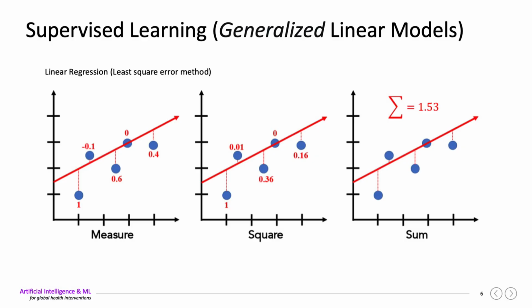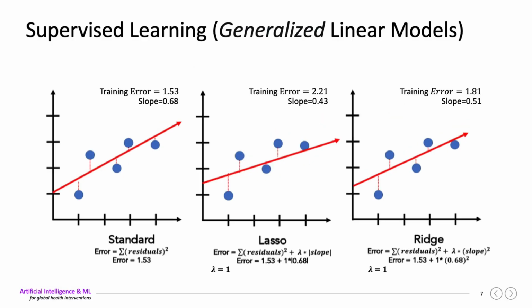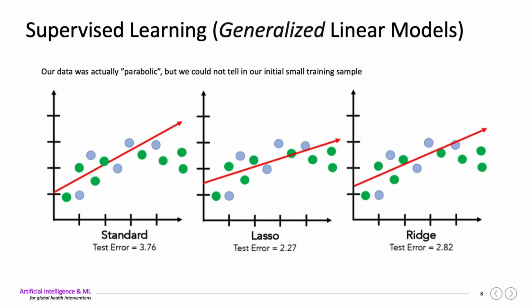A useful physical analogy is to imagine each data point connected to the line by a rubber band. The farther away the point, the more the band stretches. The line learns by shifting and tilting until the total tension of all the rubber bands is minimized, balancing the pulls from every point at once. This iterative adjustment, often done by gradient descent, is how linear regression learns the best fit. This type of model is easy to interpret but may struggle to generalize to nonlinear data. Flavors of this are Ridge and Lasso regression models.